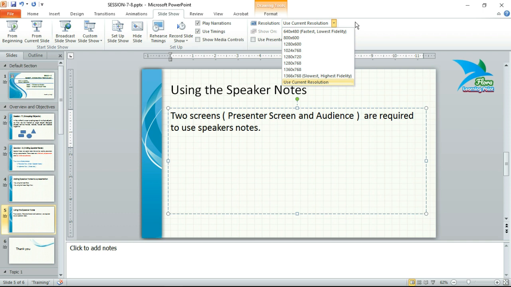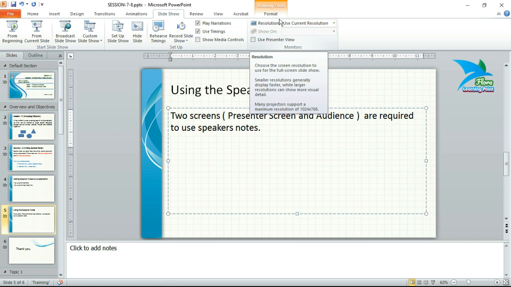In Resolution, you can choose the resolution of the projector screen, whether you want to display your slideshow as full screen, or whatever resolution you want to choose.